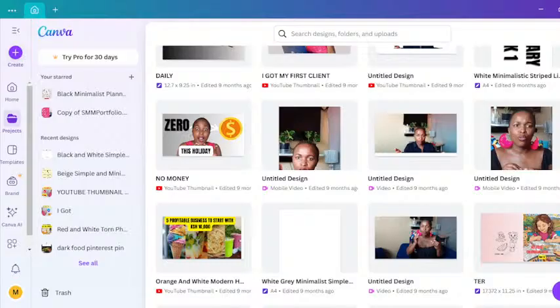So let's talk about the marketing side of it. When it comes to marketing your digital planners, your digital products, like I said, the first thing is you need to know the kind of content you're creating and who you are selling to. When you understand who you're selling to, it will be easier for you to know who needs to buy from you.